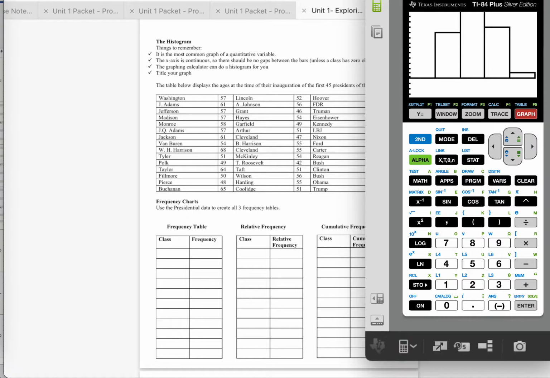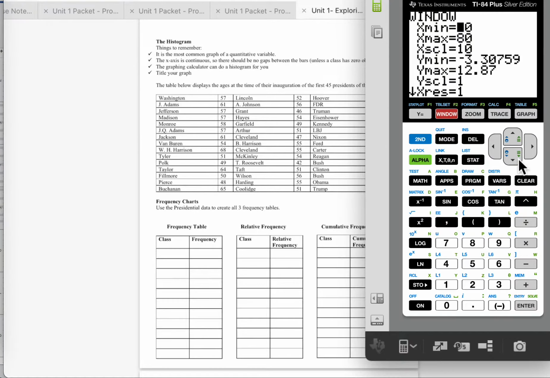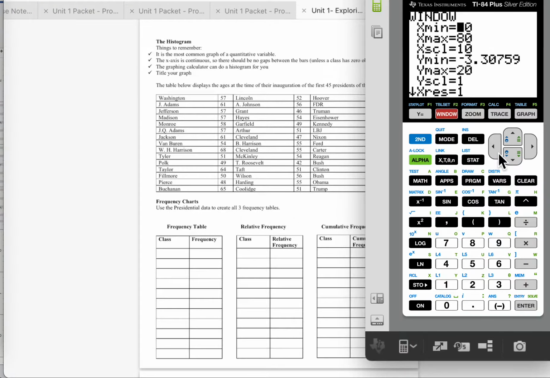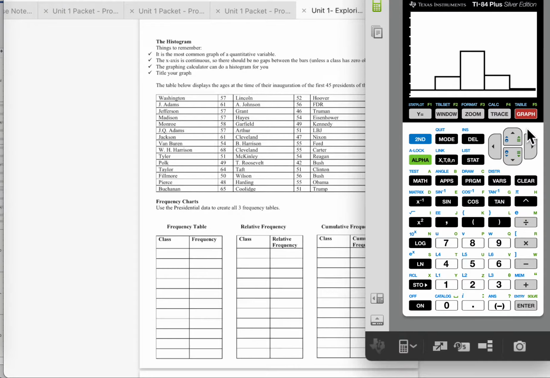It's not tall enough. I didn't know that going in, but now I do. So let me go back here and make it taller. I'll make this like 20 and see how it goes. Still not tall enough. So now I'll really play it safe. There are 45 values in the data set, so I'm going to put 50 here. There's no way it's going to be too short now. So we're good to go there.